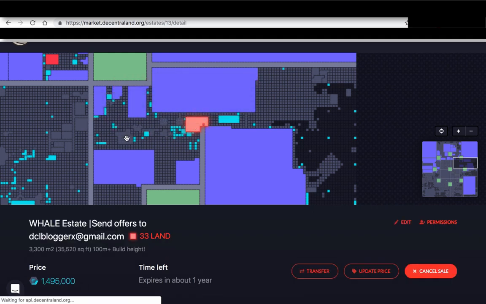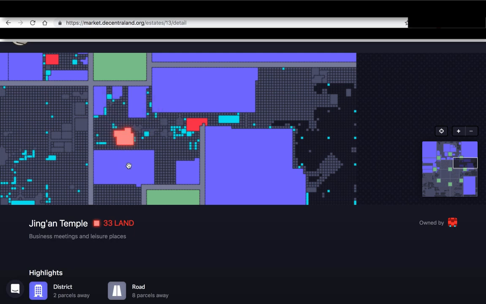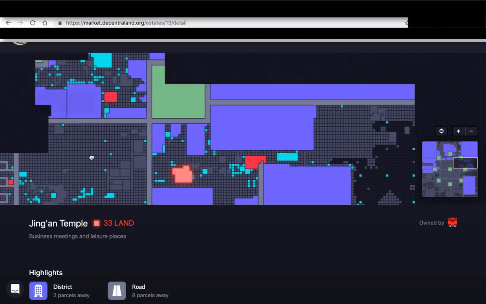But there's this one as well. I think it's pretty good. It's only a couple of parcels away from the Crypto Valley. If you ever want to have a business center, because this is going to be a business area, the Crypto Valley, then this is the perfect place to build it, right in front of the Crypto Valley, in the midst of these tech districts. It is pretty cool.